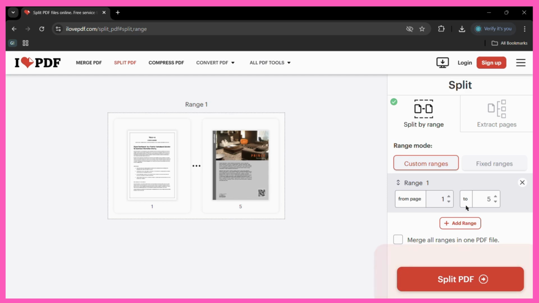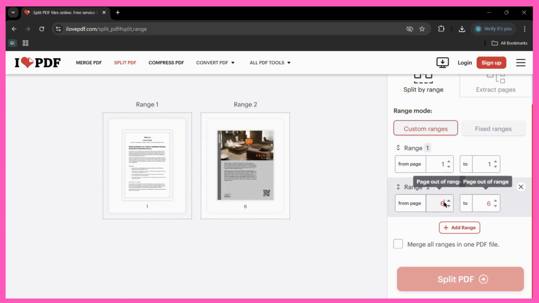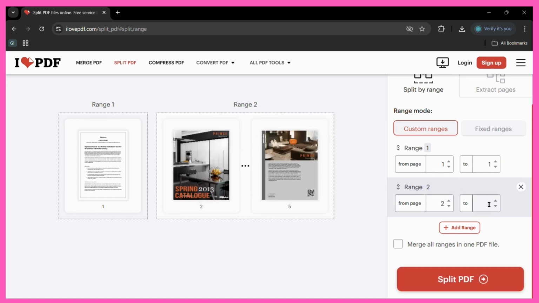So we'll not be doing that since I want this one page to be separated. Then there is another option to add range. If you want another range, that means if you want another PDF, then there is this other range too. So I have added the range, and from here I will be just using from page 1 to 1, and from here I will be using the range 2 to 5. Now here you can see that this will be a separate PDF file, and this will be a separate PDF file with the pages lying within the range from 2 to 5.